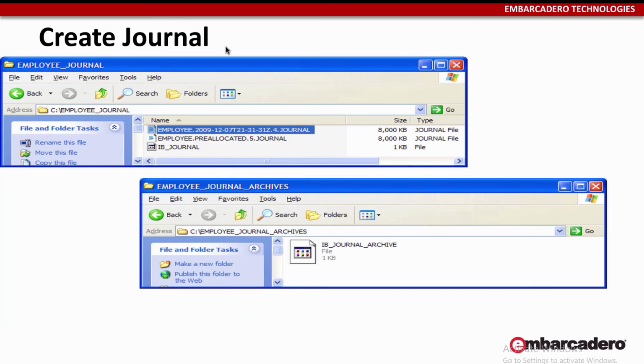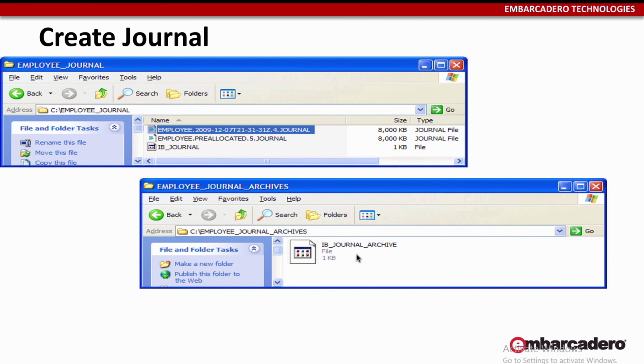Creating the journal. After running the Create Journal Wizard or the DDL, we get these files. So we see our journals and we see our archive files created. In journals, we created two file entries. An IB journal file, which is a markup file. If we open up this file, it's very simple, just giving you the database that this journal directory is being used for, because if you don't give them good names, then it might be difficult to make the backwards associations to the database. Also, the InterBase journal archive file from the archives folder has the same database information.